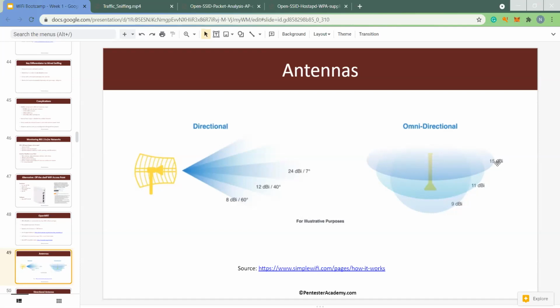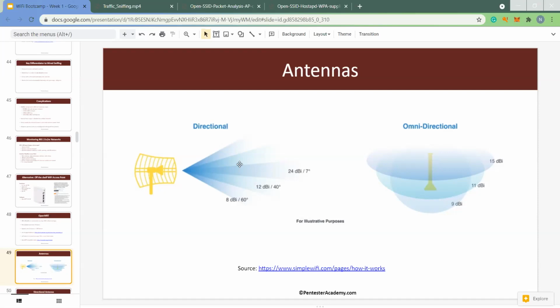If you want to use it for your home, it's good because you are getting signal on all sides. But due to this, the range is limited. However, if you want to attack or capture traffic from a distance, you need range, and you can get that by using a directional antenna.